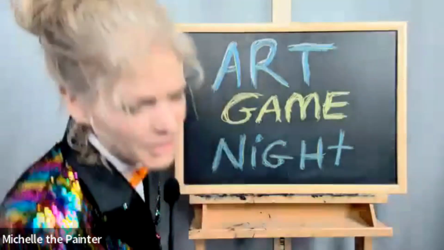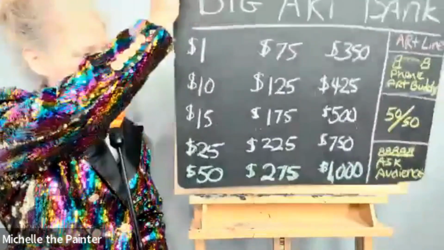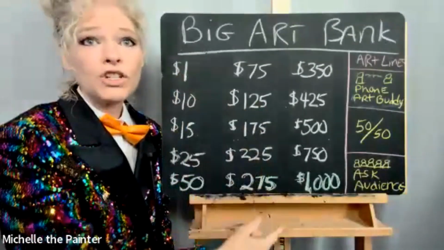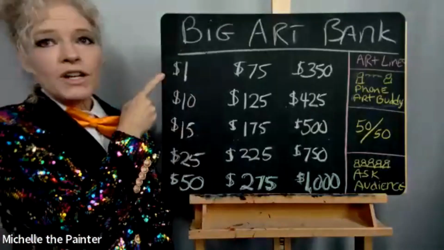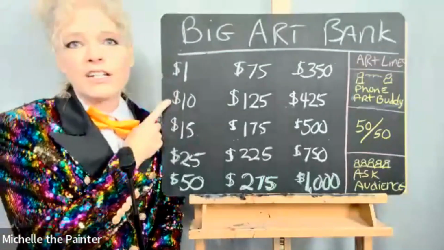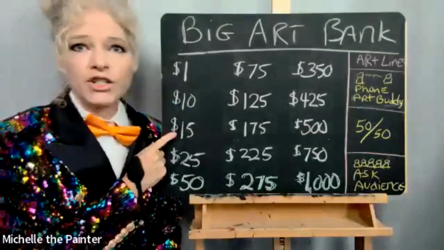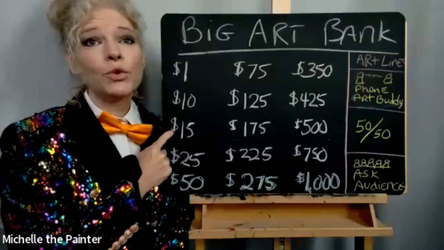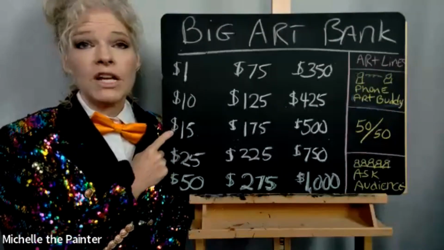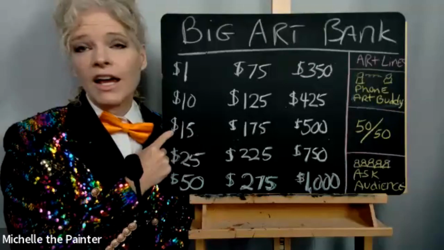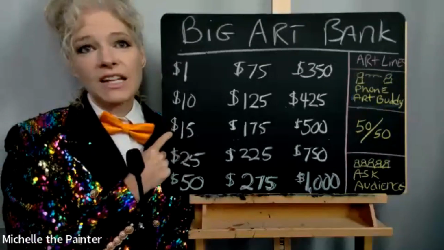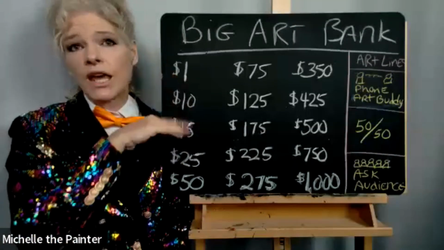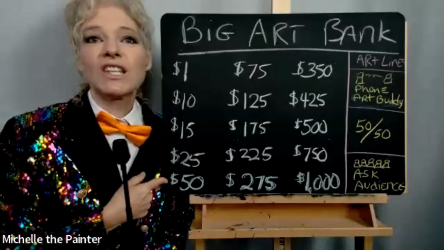So here is my big art bank board, because I love my chalkboards. There's going to be tiers. There's going to be 15 questions. Every question she gets right, first question, she'll get $1. Second question, she's going to be at the $10 mark. She'll be at the $15 mark. Every question, I'm going to say, do you want to keep your $15 or do you want to go to the next question? If she says, I'm good at $15 and doesn't want to risk it, then she can take the $15 and leave. But if she goes to the next and doesn't answer it, she's lost that amount of money until she gets to the $50.